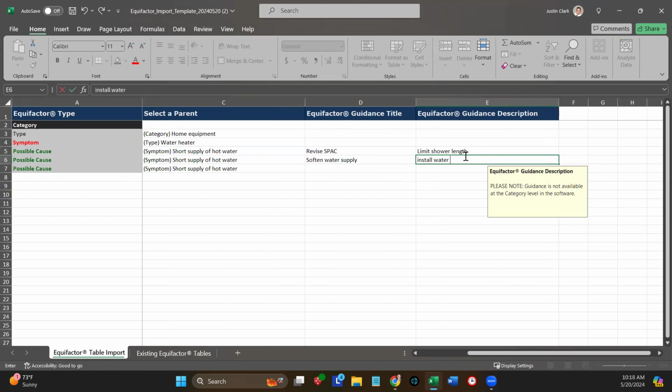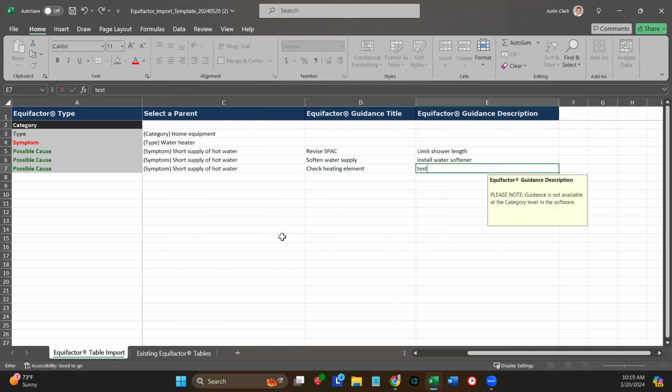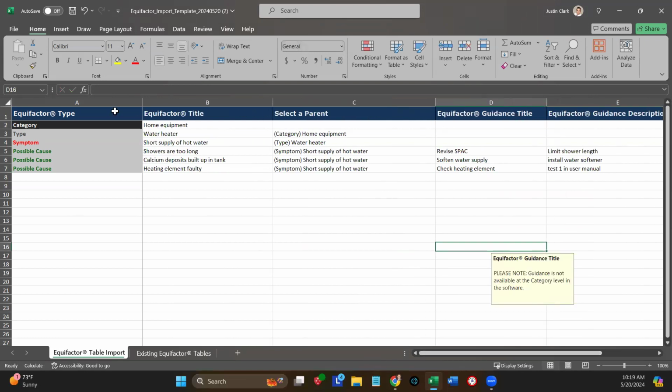Install a water softener. And maybe for my heating element, and then maybe I have test 1 in user manual. Very good. So now I have everything that I need for a basic Equifactor table. Let's save the table.